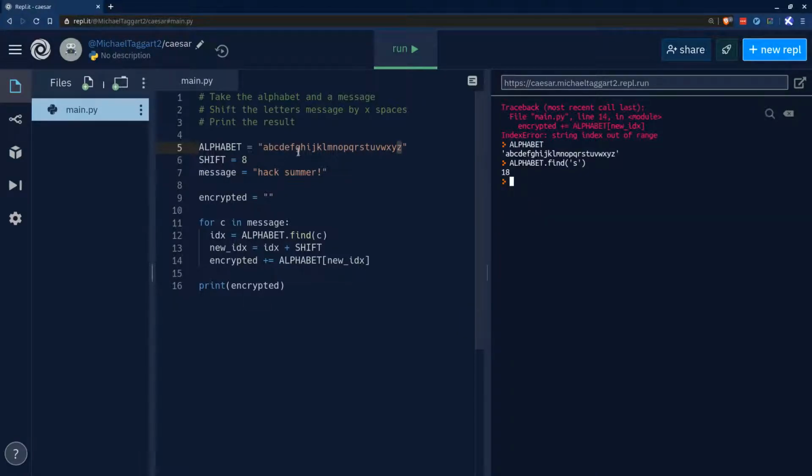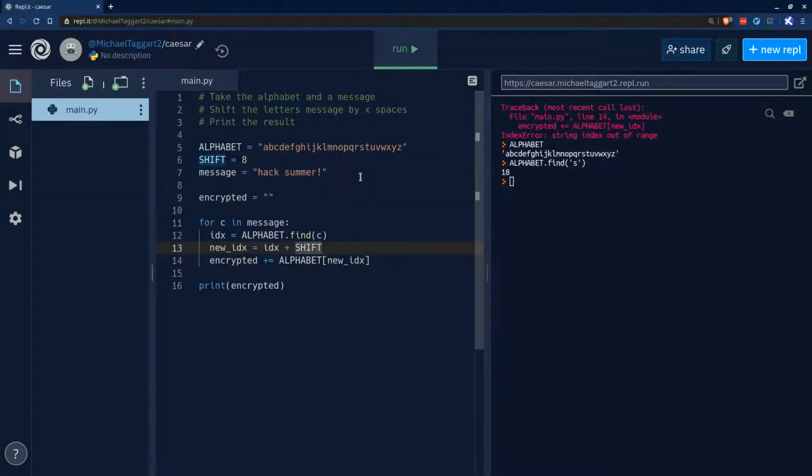So we have a problem, because if we are adding 8, we're going to be out of range. Well, that's no good. So we have to account for that. We have to kind of loop around back to the beginning. There's some tricky ways of doing this that are pretty cool. We're going to do it a pretty simple way. It's not the best way to do it, but it's the way that uses what we've already covered.